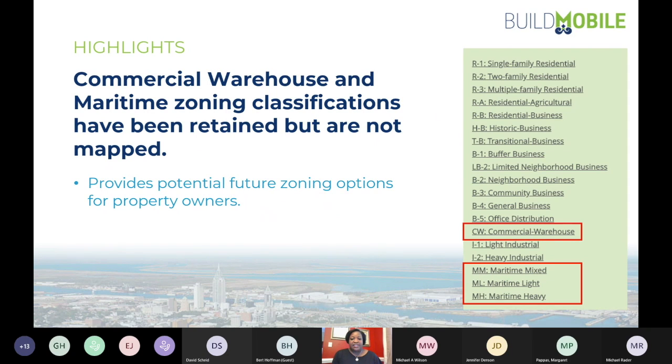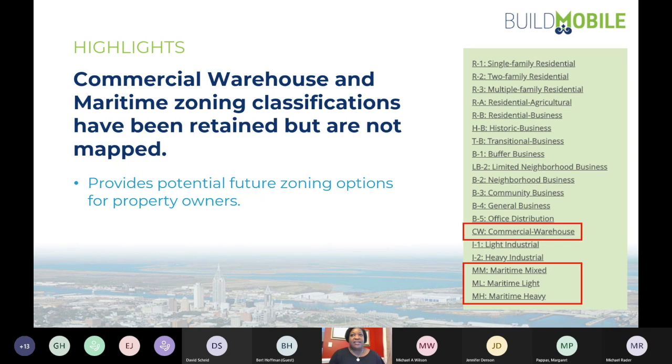We have retained 4 designations that were previously outlined in an earlier iteration. The commercial warehouse and the maritime categories, mixed, light, and heavy, have been retained in the new draft, though those districts have not been mapped. But for individuals or companies or businesses that are interested in zoning to those categories, they are available.